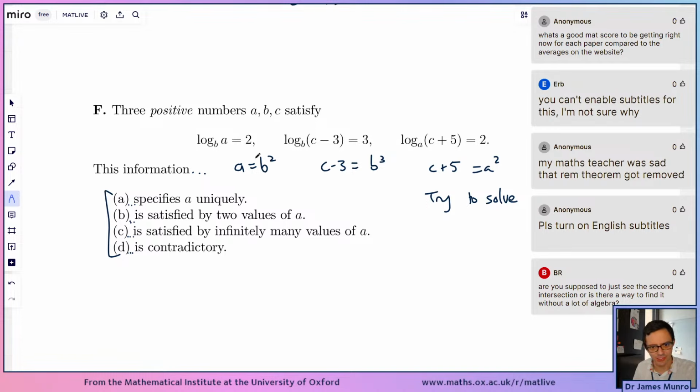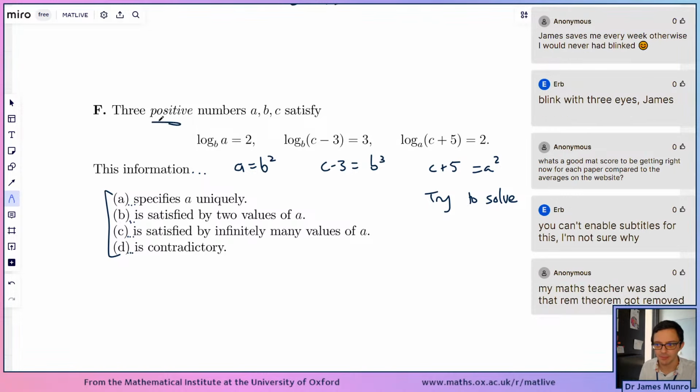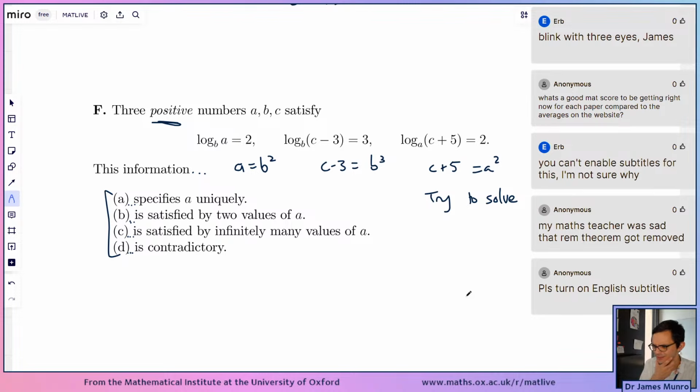Okay, I haven't actually solved these equations. If you want to see somebody solving these equations, why not look at the web solutions down there? But I hope I've clarified there what we're trying to do. We're trying to solve some equations. Okay, some logarithms around, and okay, we've got to remember these are positive numbers, but we can kind of get rid of logarithms quite quickly. It makes me sad almost that this is a logarithms question, and the very first thing you do is destroy all logarithms and then work with polynomials. Right, okay.